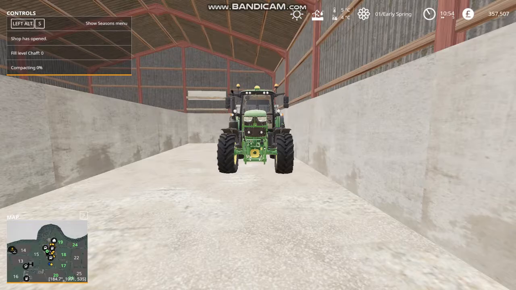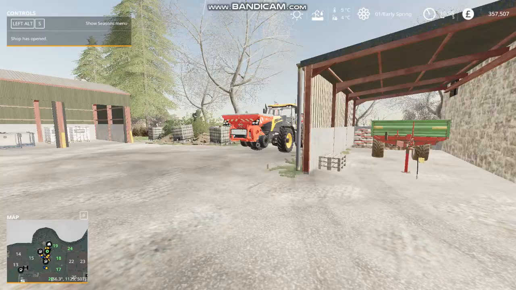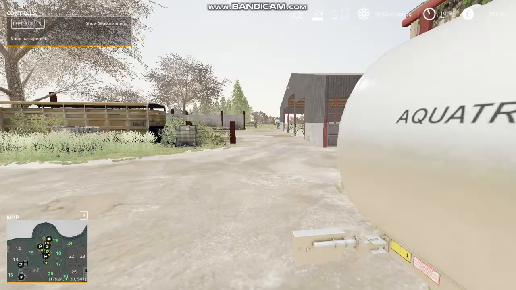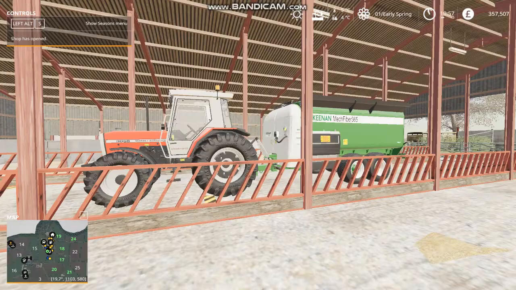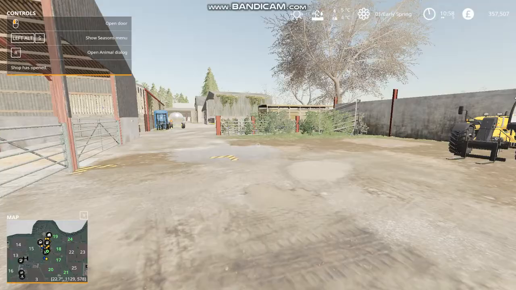Yeah, so we've got the 6195M. Got a JCB Fastrac, not sure of the model number. New Holland combine, JCB forklift. Down there's a baler and flatbed. Then we've got this Massey Ferguson. Yeah, so that was just a quick equipment tour for you.